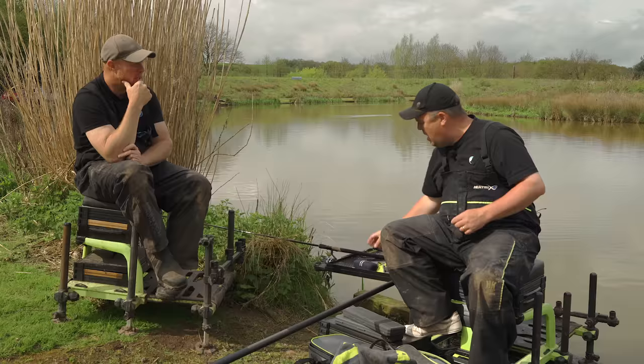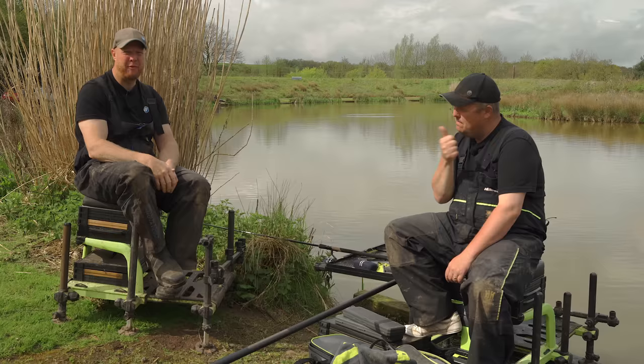It's not in there long enough, is it? The rig's not in there long enough to make a difference, would you say? It depends. Sometimes you want to be waiting a little bit longer. Leave that, we'll talk about that when the rig's in so you can see what's happening. Now you're with it, I'm liking it.